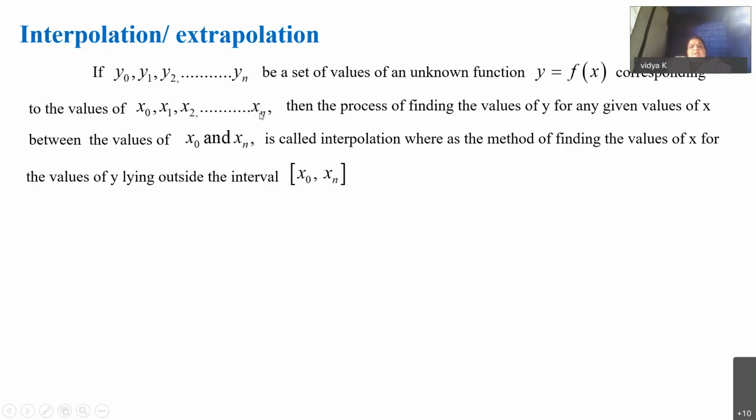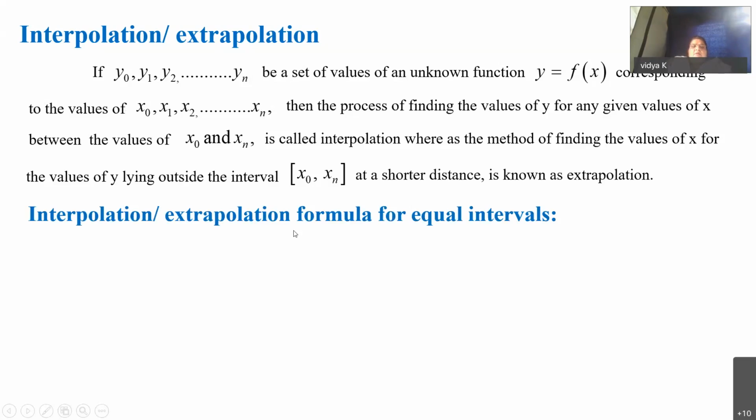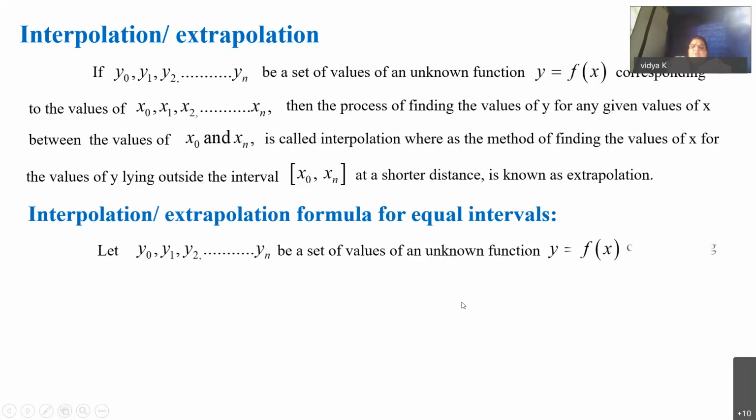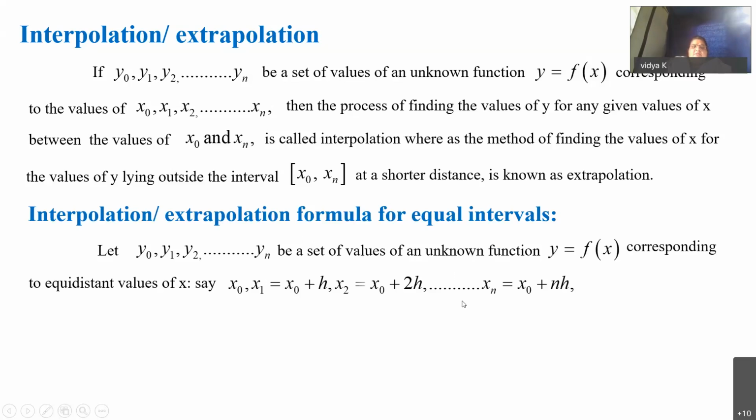Similarly, if I need to find the value of y for a value of x which is to the right of xn and at a shorter distance, then that also comes under extrapolation. For equal intervals, we prefer two formulas. Interpolation and extrapolation for those values of x need not be at equidistance.